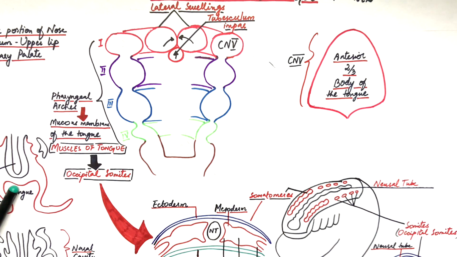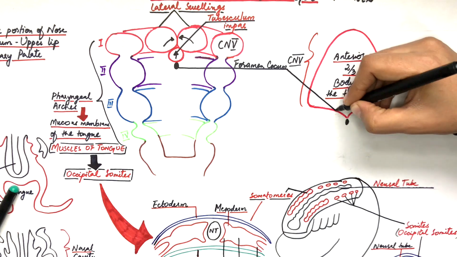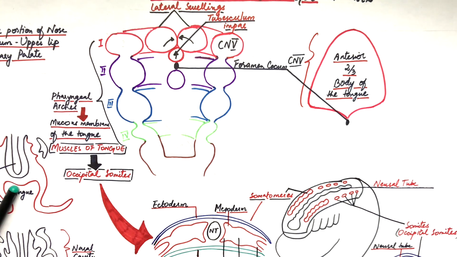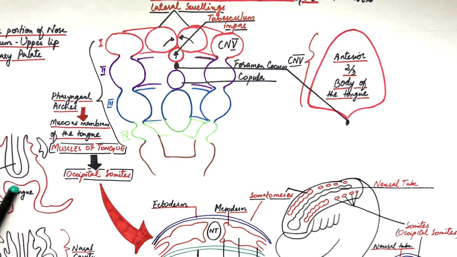Just posterior to these swellings, a small midline depression develops called the foramen cecum, and this is the point from which the thyroid diverticulum descends in the embryo, and this diverticulum will become the future thyroid gland. The swelling formed from the mesenchyme of the second arch is called the copula. The 3rd and 4th arch together will form another large swelling called the hypobranchial eminence.